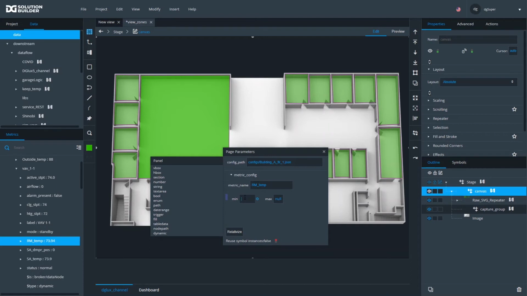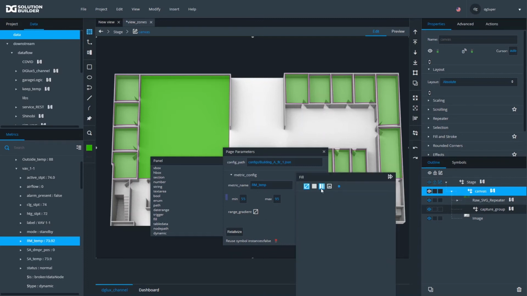And we'll set min to be, let's say, 55, and max to be 95. And we need to know our gradient, which corresponds to this range. So we'll add a fill property. Let's not call it temperature, because this may not be a temperature that we're mapping. We'll keep this universal. So let's call it range gradient. And of course, we can't have any dots in between. It has to be an underscore.